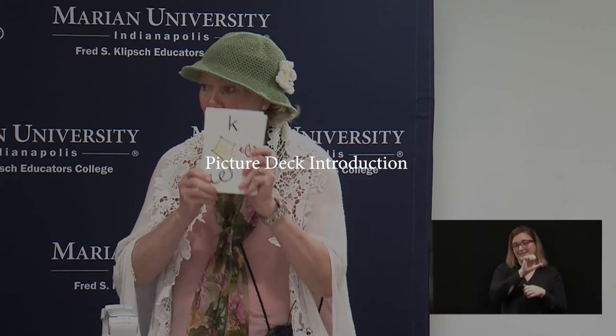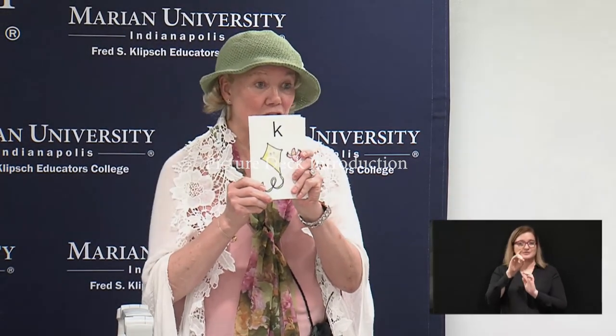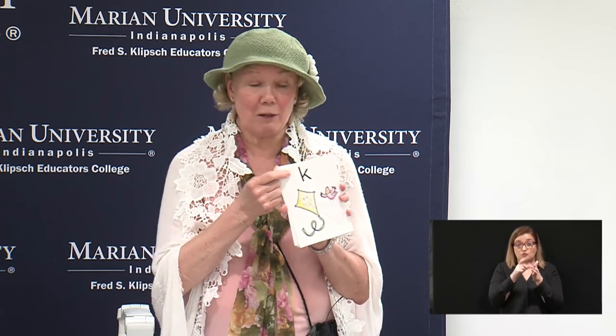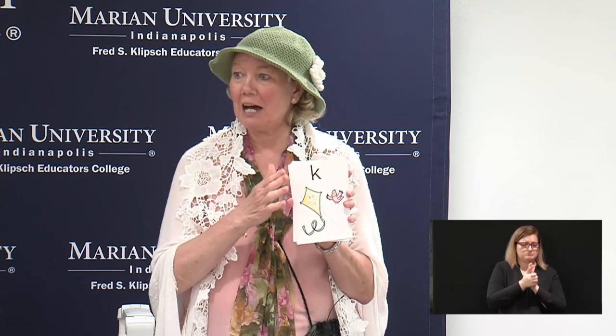For example, Jamie worked with some teachers this summer, and there were third, fourth, and fifth graders because they were English language learners and they did not know their letters. So they were using what we call the picture deck for that because they needed those pictures. They also did not necessarily know the name of each letter because they were ELL students even though they were older. So you have to look at the student in front of you. I'm saying a typical student I would not be using this with from middle of first grade on. But as we know, there are lots of students that don't fit into those typical molds.